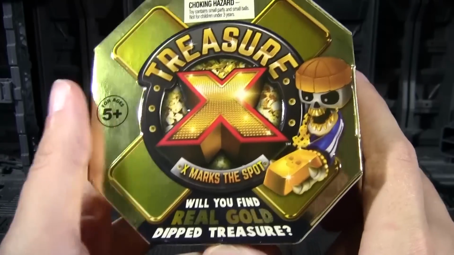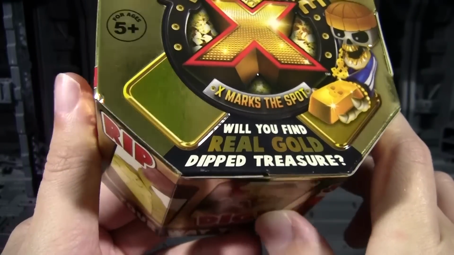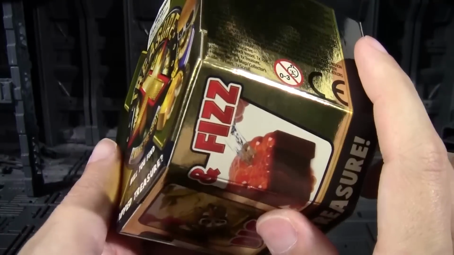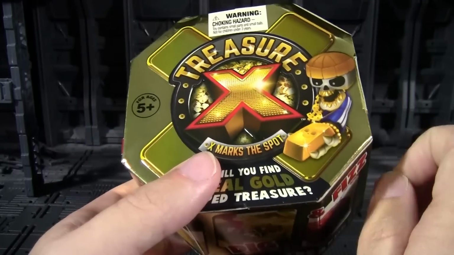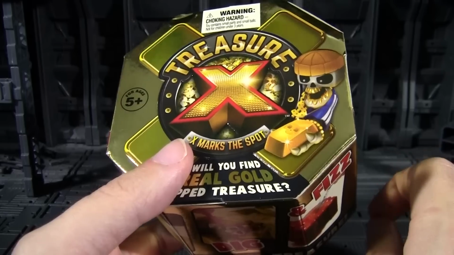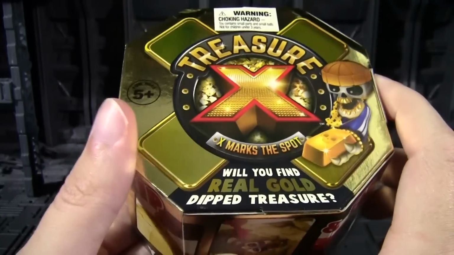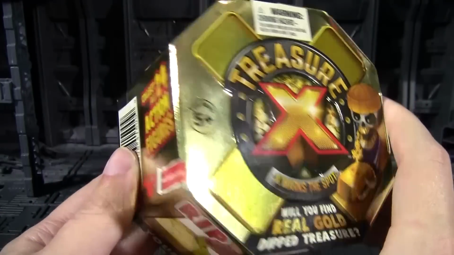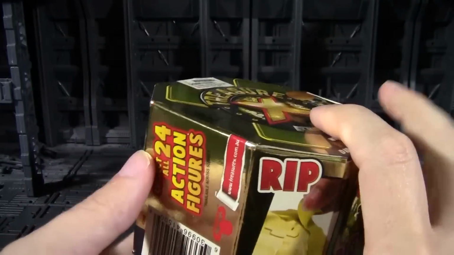So, Treasure X, X marks the spot. Will you find real gold dipped treasure? Yeah, apparently the gimmick of this is 1 in 12 of these boxes has actual gold in it. A slight tiny amount of gold on a very tiny plastic bauble. And apparently there is an odds of getting it. I guess that's supposed to be the huge draw, but apparently it wasn't enough of one. So what is this all about?